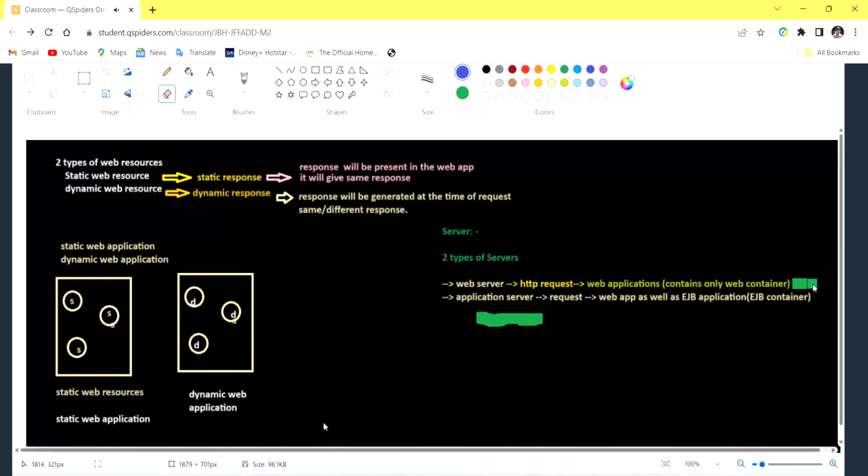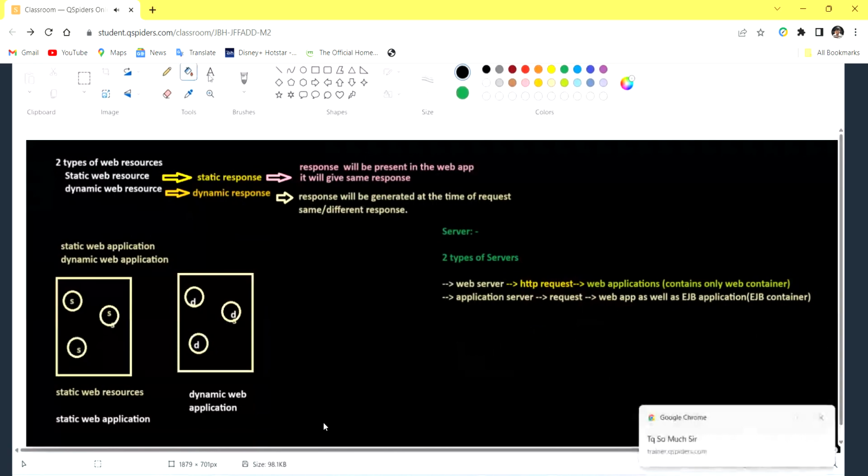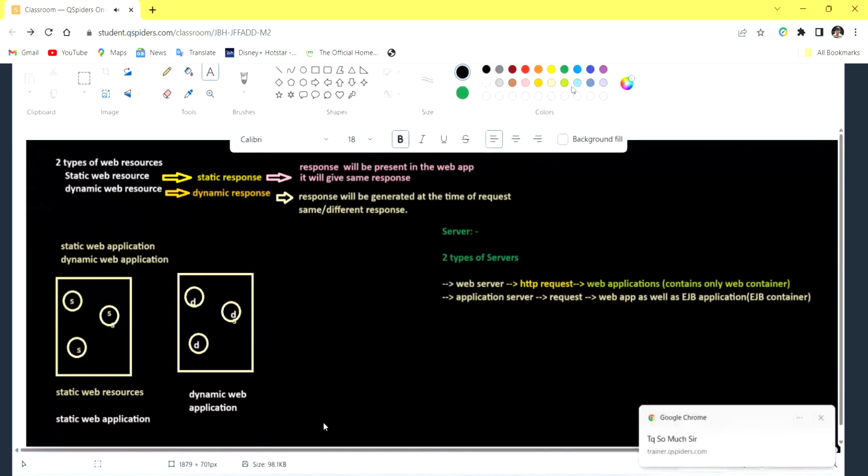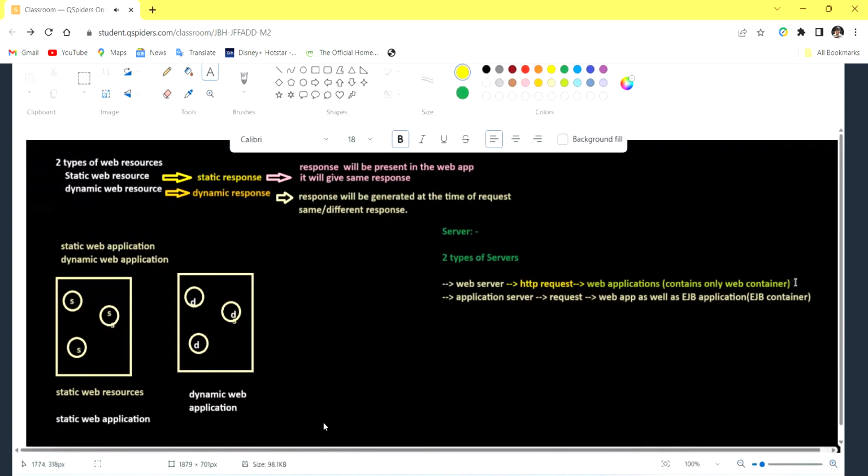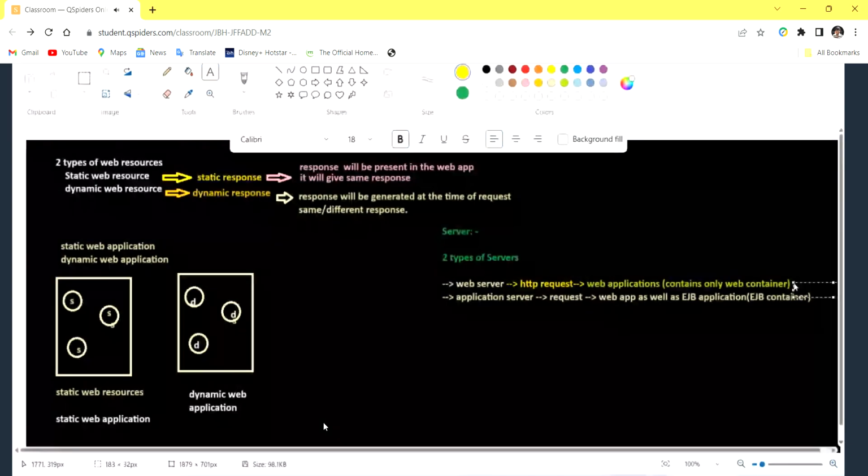I will explain Dockerizing once, at the last if time is there. So let us take some other color. Yellow will be clear.